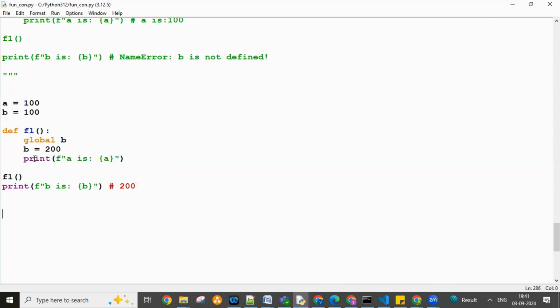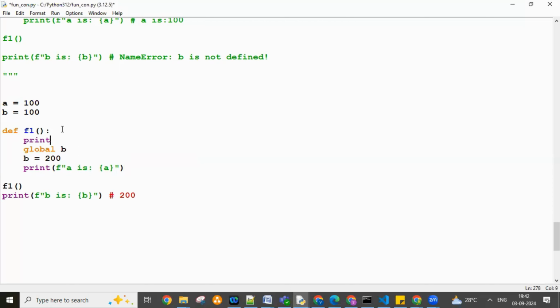And here, until global B, the value is still 100. For example, before accessing global B, let's try to print before global B. Let's try to do this. B value before global is, let's see.